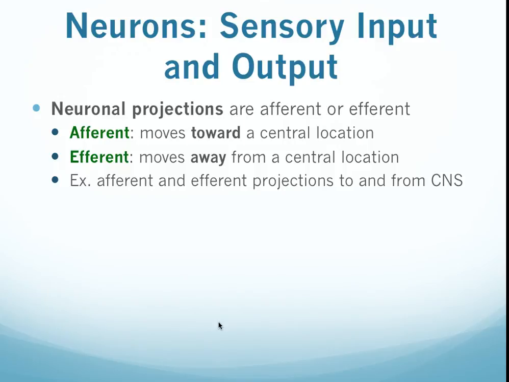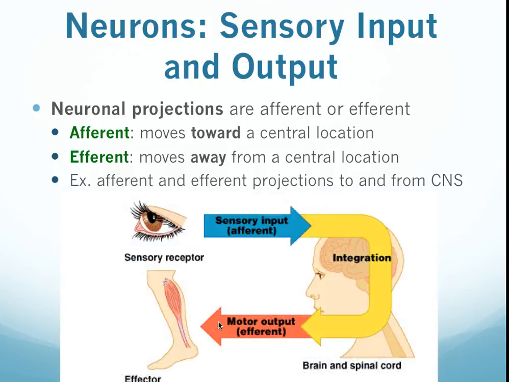Okay, and what we can use as an example, okay, if we have an afferent nerve projection to the CNS, that means that it's actually traveling towards the central nervous system, whereas an efferent projection would be traveling away from the nervous system. With this example, we can see here a sensory input, so let's say your eye, for example, you're taking in photons, light, okay, now those receptors in your eye are going to process this light, and you have neurons, okay? You have a nerve that actually travels to your brain, okay? It's your optic nerve.